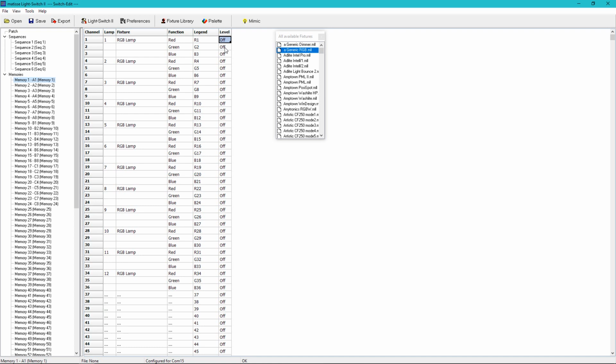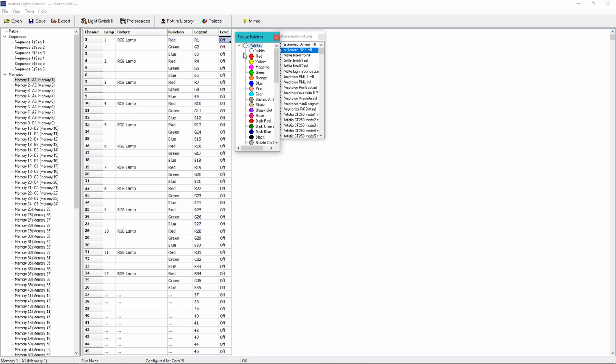Now I'm going to program memory 1, which is played back on button A1, to give us white on all of these fixtures. If we bring down the palette, you can see that white is pre-programmed, and we can drop that onto the first lamp, and you'll see that the levels change to 255, 255, 255 to give us RGB at full, which on a calibrated fixture should give us white.